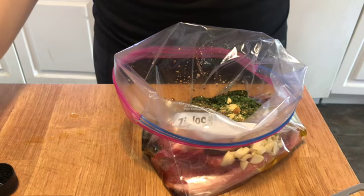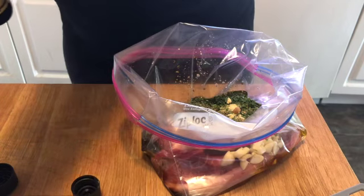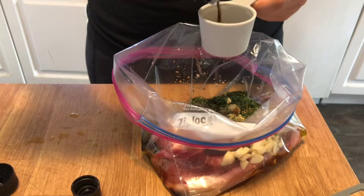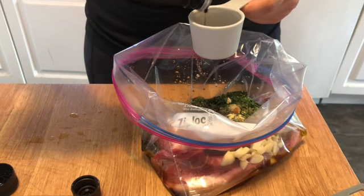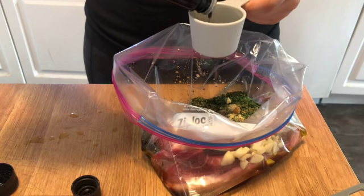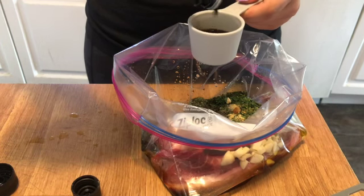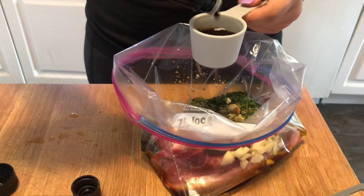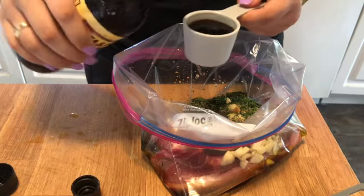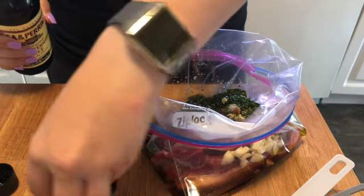And then our last thing we're going to add is Worcestershire sauce. Say that 10 times fast. It's going to be 1/4 of a cup. So I'm just going to fill this guy up. And these are all just little rough estimates. It doesn't have to be perfect. It's getting in there. There it goes. That's close enough. Doesn't have to be too exact. We're just grilling here.